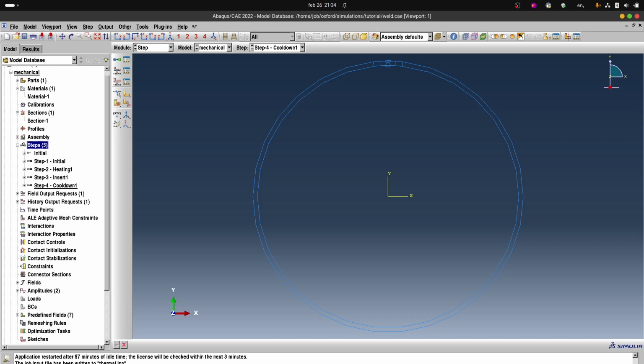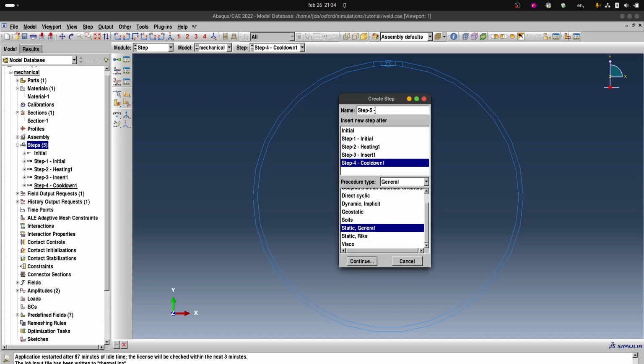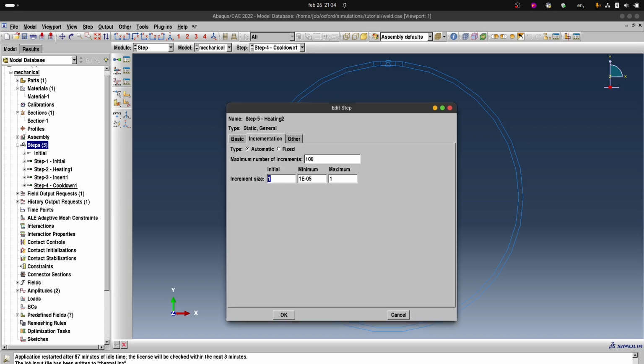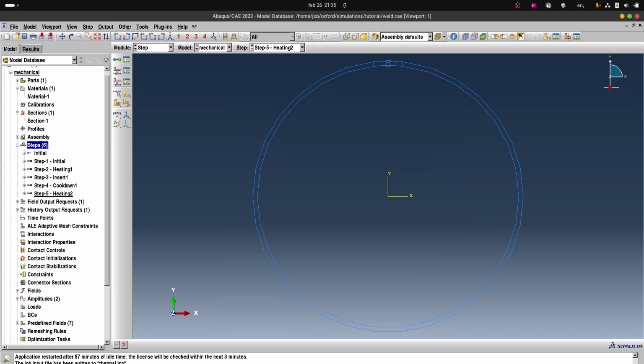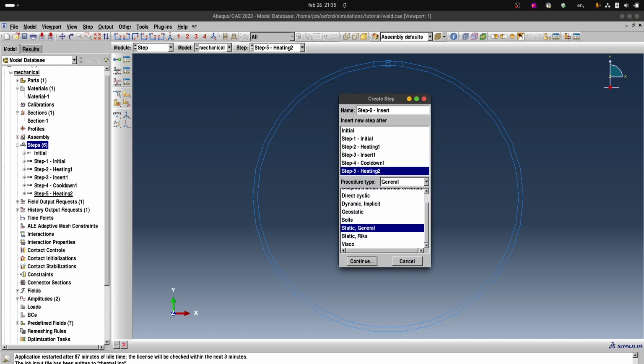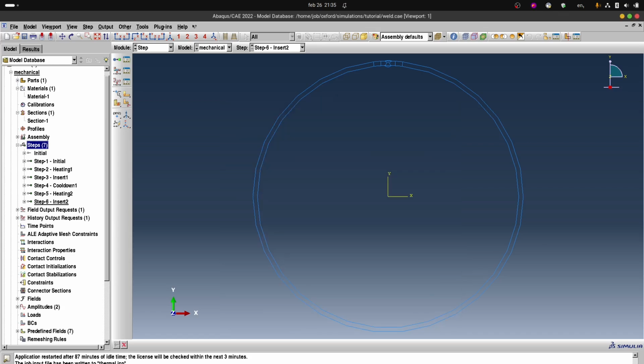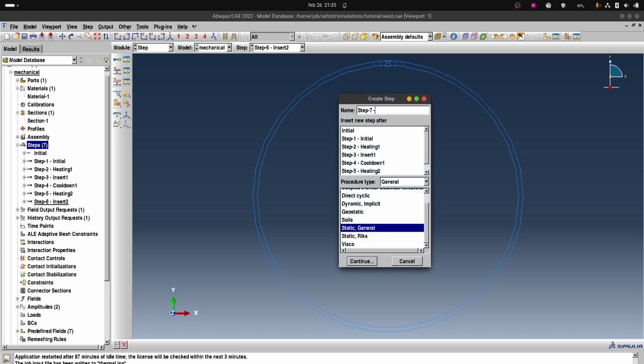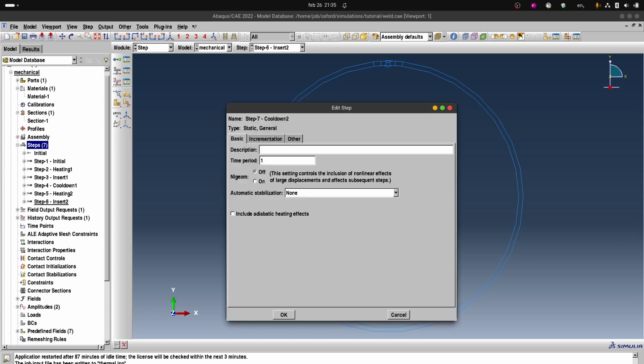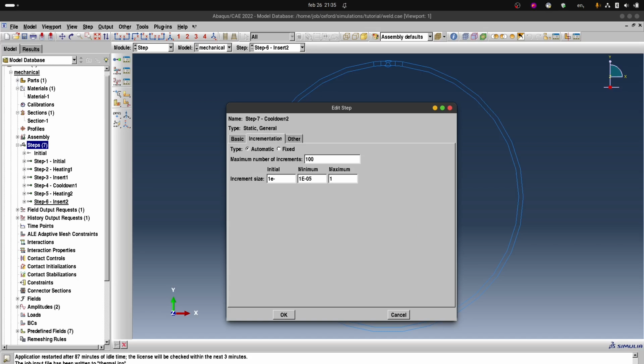This should be heating 2. And our final step should be cool down 2.